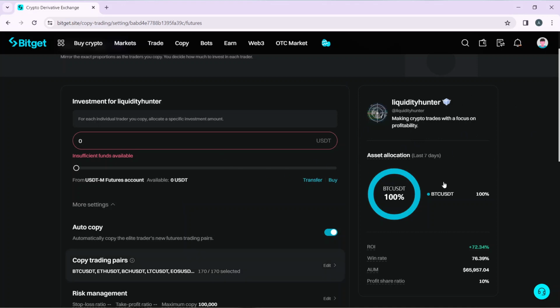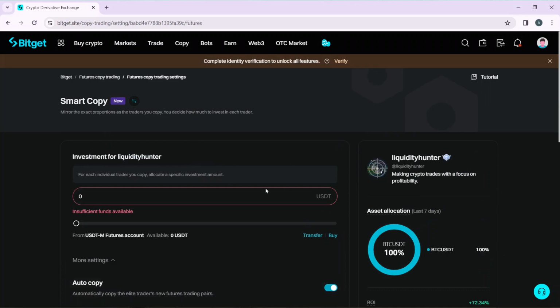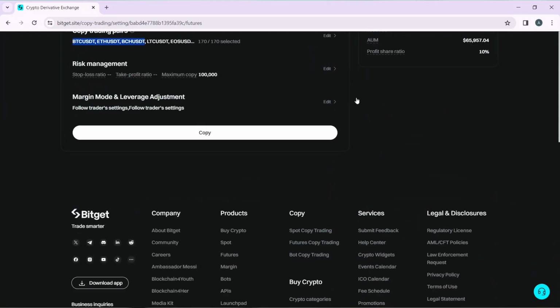Now, even when you get to the next window, you're going to see an option where you're going to find the traders that you're copying from. And once you click on that, you're going to see the edit button that can allow you to edit these settings right here, and of course stop following them. So you can click on unfollow once you get to follow traders. You're going to get to the next window and you see a couple options. One of them is follow traders. You can click on that and then choose the edit option, or click on unfollow to unfollow the trader. So this is pretty much the process.